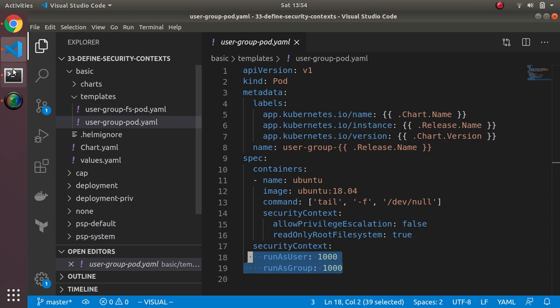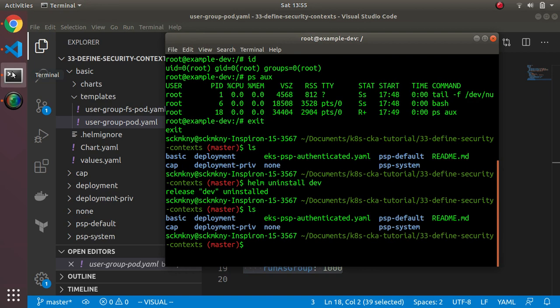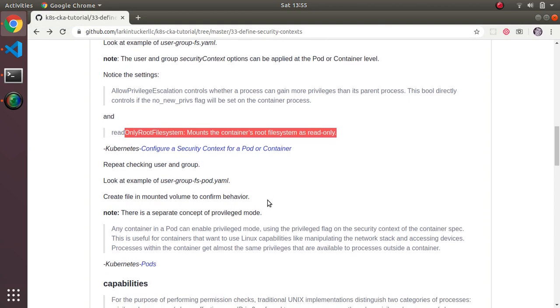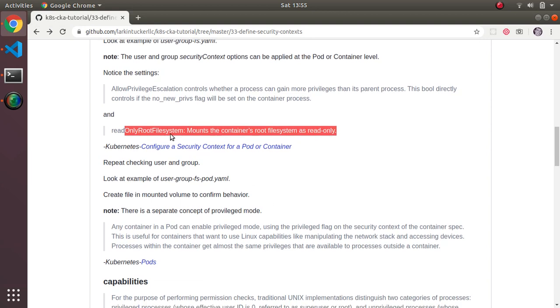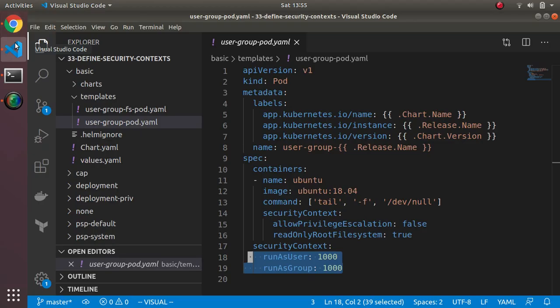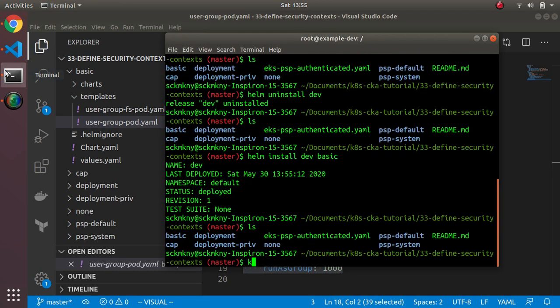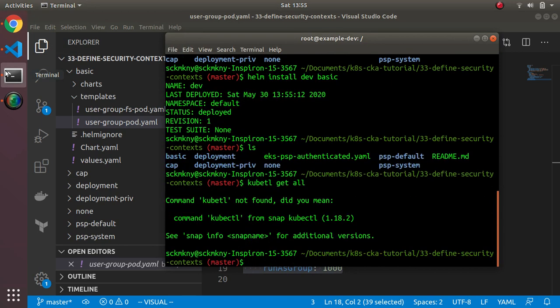Okay, so let me go here. Helm install dev basic. Okay. kubectl get all.